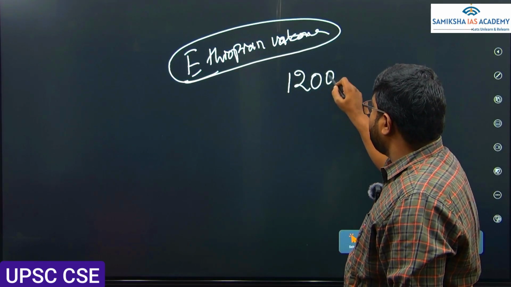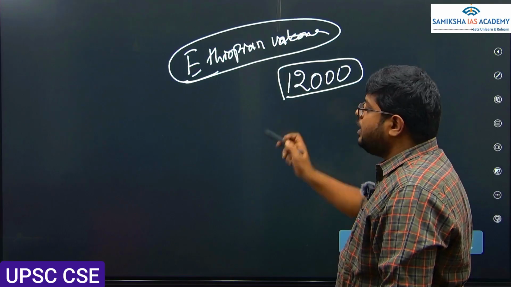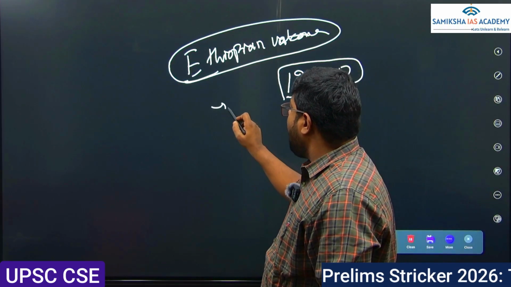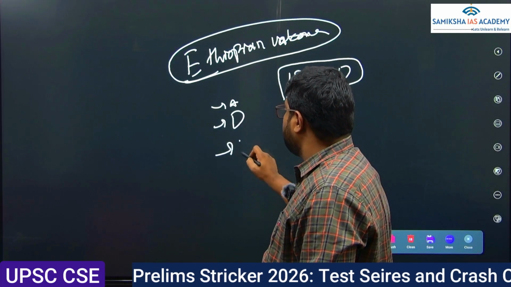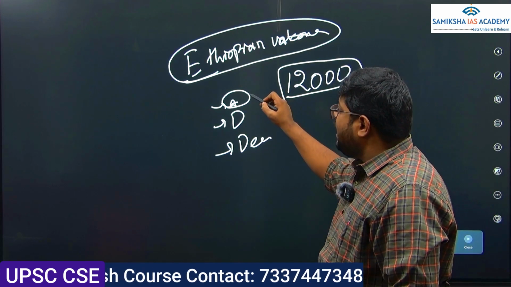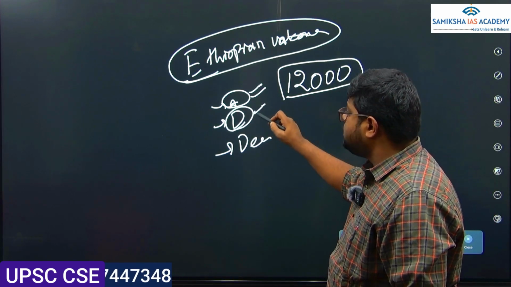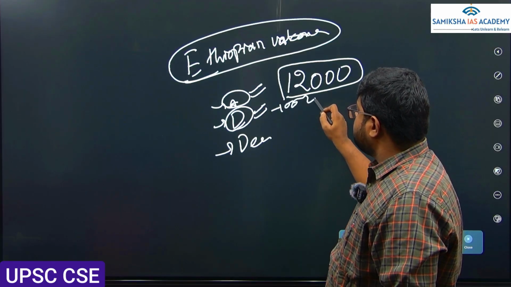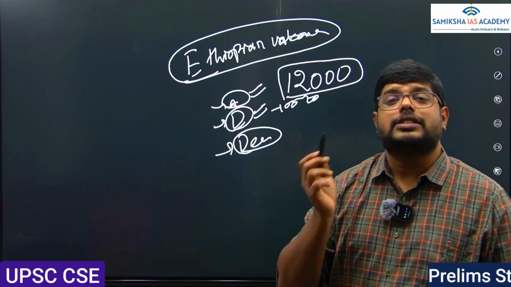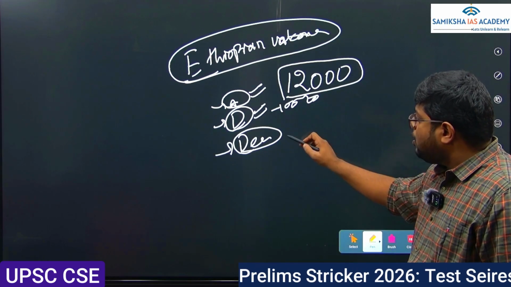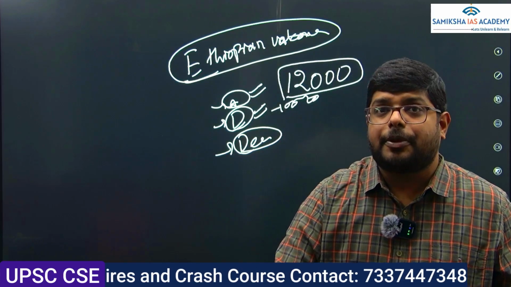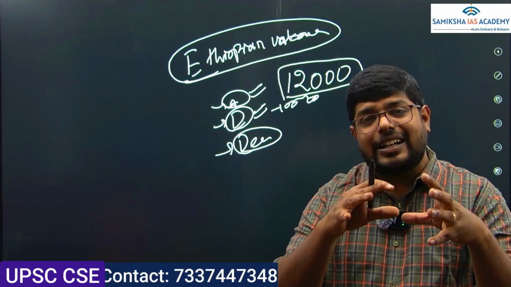Now, normally what we'll be thinking is, it erupted after almost 12,000 years, so how many types of volcanoes are there? But this is a normal level question because there are three types of volcano: active, dormant and dead. Normally students think an active volcano erupts frequently, a dormant volcano erupts once in 100 to 200 years, but a dead volcano does not erupt at all. Even dead volcanoes can erupt, but we cannot say when. This is one kind of question that can be asked.